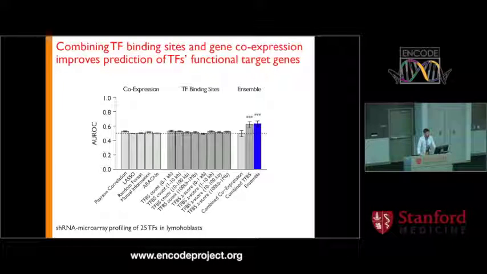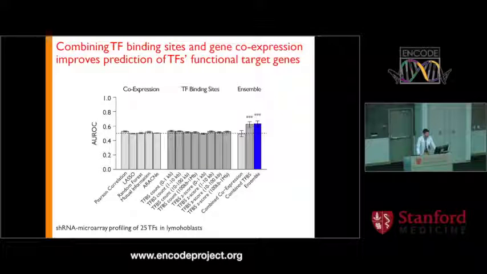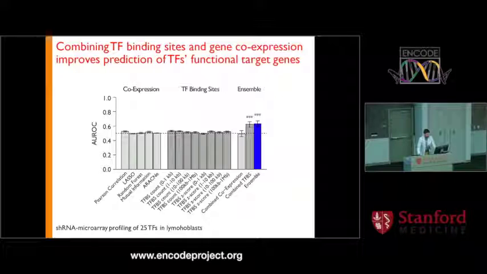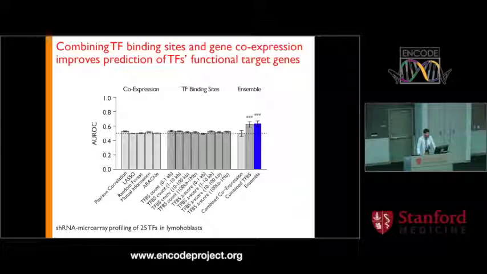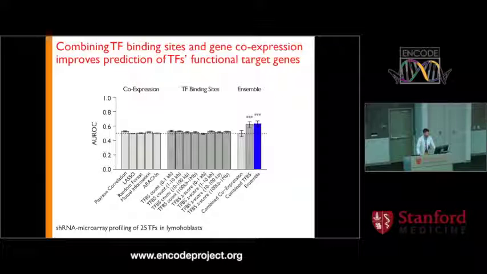That's a bit disappointing because we'd like to be able to make these predictions. There seems to be a small amount of signal from Pearson correlations and from transcription factor binding sites predicted by our method across various ranges around each transcription start site. But by using an ensemble of these predictions, incorporating both transcription factor binding sites and coexpression, we can begin to predict in a generalizable way which genes will be differentially expressed when you knock down a transcription factor. We can probably continue to improve these areas under the ROC curves, which is encouraging.